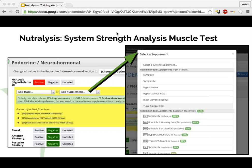And Christine, this reminds me of a time that we were at Dr. White's seminar. Would you tell me about that time that you heard him talk about SSA and Tracealytics? Well, when we were at the seminar, it was kind of fun because we heard him mention how valuable Tracealytics are to the profession. It validates and corroborates results achieved throughout the country and compiles data that helps confirm choices.